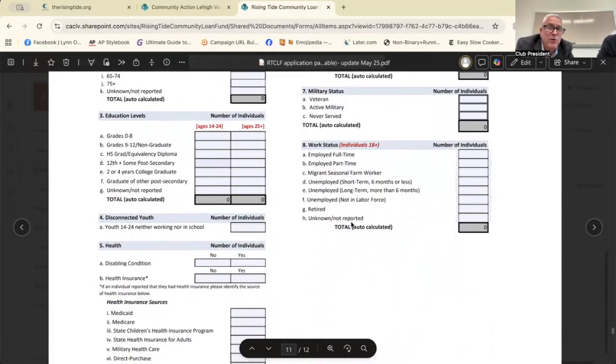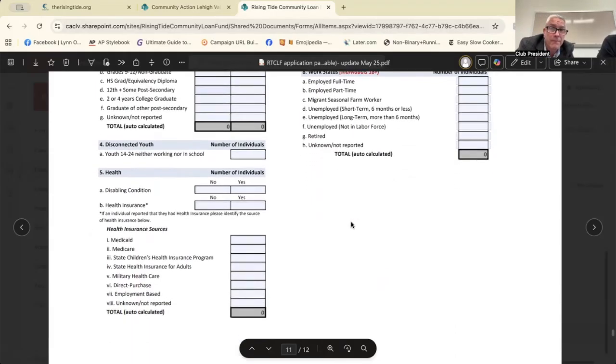And then coming down to the question here, employed full-time, employed part-time. Does that also include myself? If I'm an existing business, I am working full-time for myself. So whatever your work status is at the time of filling out this application. Okay. And it could be unemployed, long-term and short-term. So I want to get into my own business. I've just been laid off for a few months and I figured this was a time now to go into business. That would be short-term. That would be short-term, correct.